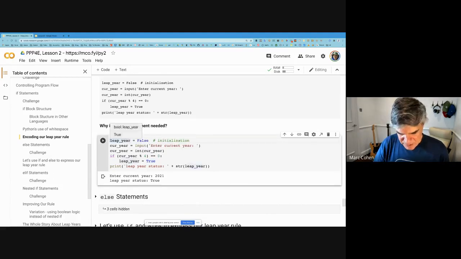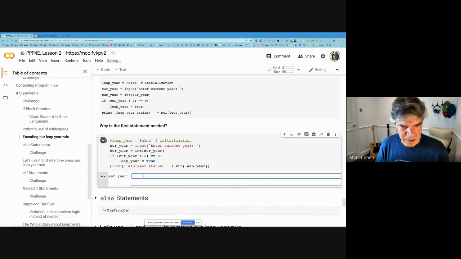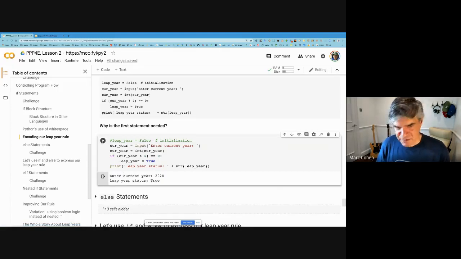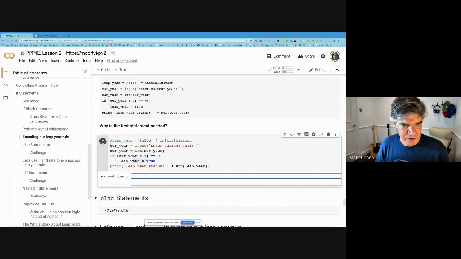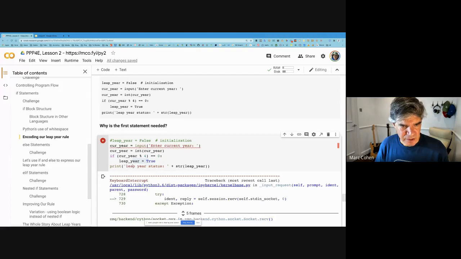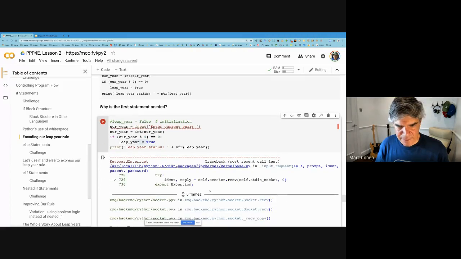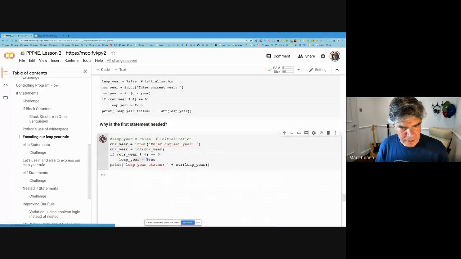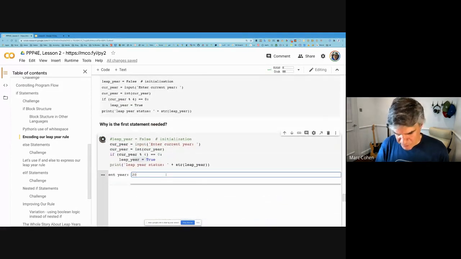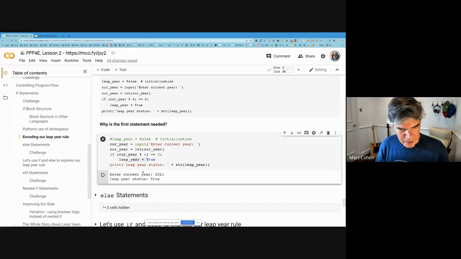If I actually comment this out, run it, and say 2020, code is fine because it hits this if statement and sets leap year and everything's happy. But if the if evaluates to false with like 2021 now, it's going to get all the way down to this print, and it's going to say... Run that again because I think I was getting the output of an interruption. That was not what I was expecting. Let me know if anybody sees what I was expecting to get an error here. Oh, I think I know why it is.